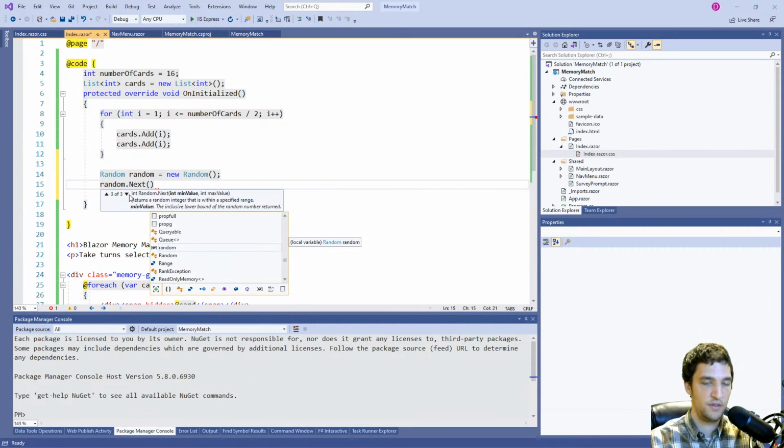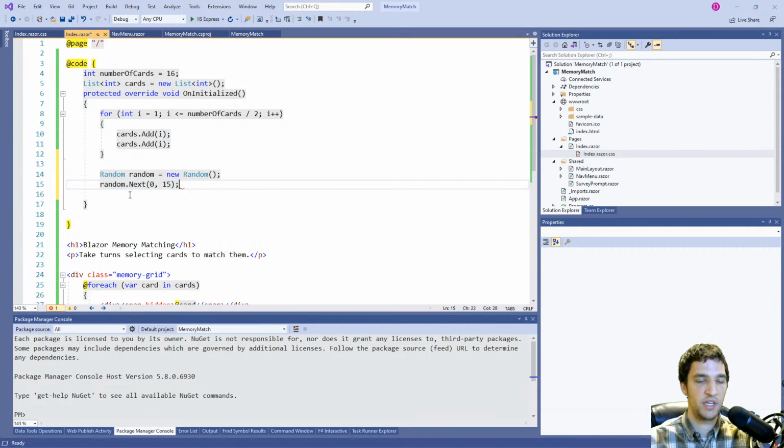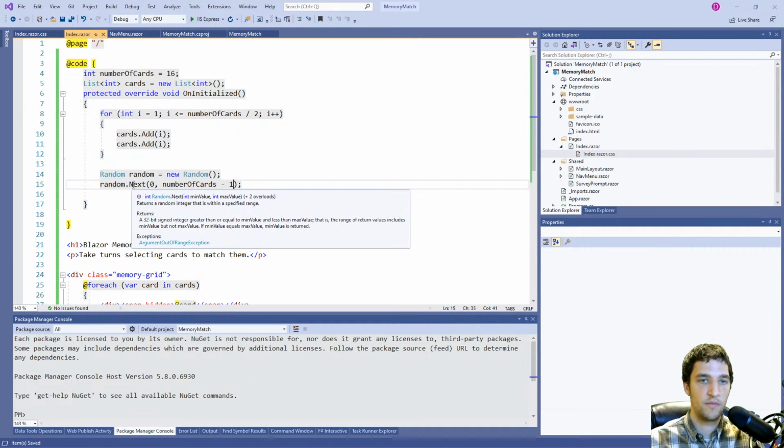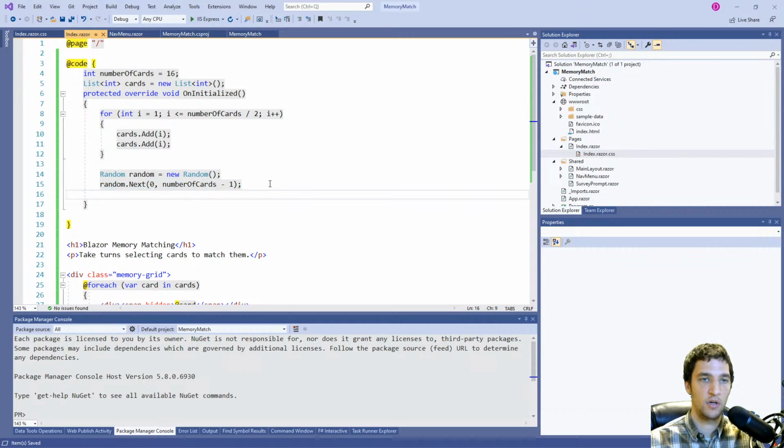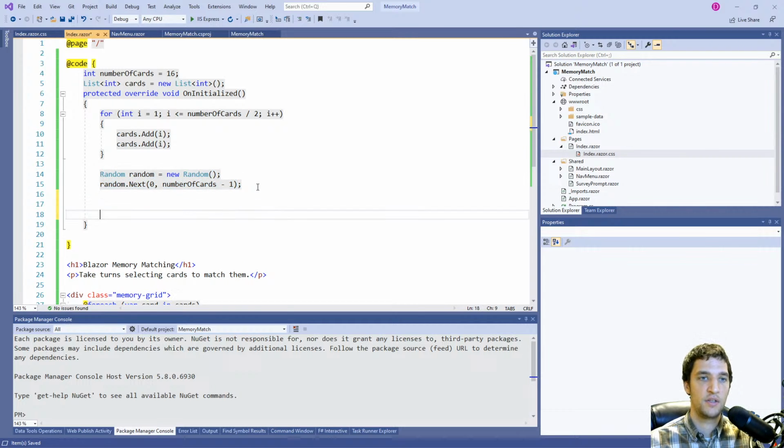So we're going to do 0 and 15 because that's how many cards we have. Well, honestly, I should do number of cards minus 1 if I'm doing it right. So that gives us a number between 0 and number of cards minus 1. Let's store that into an integer.